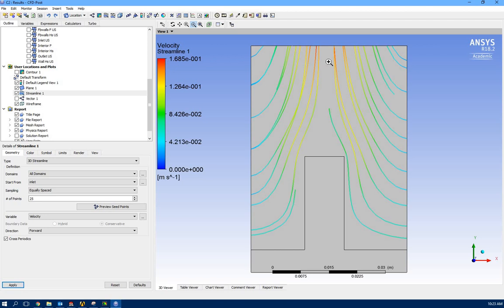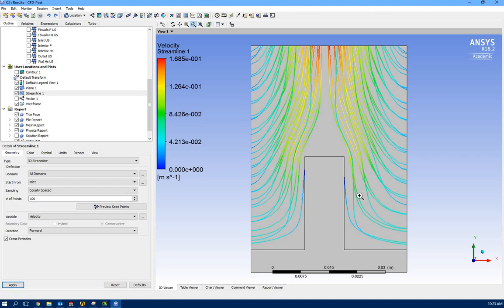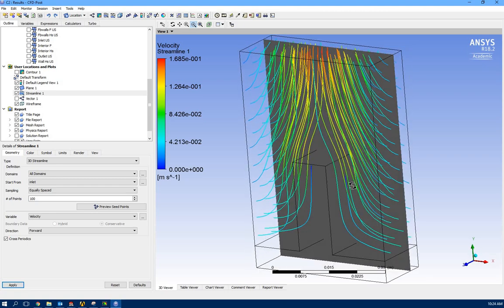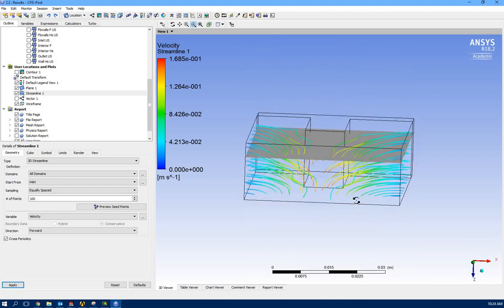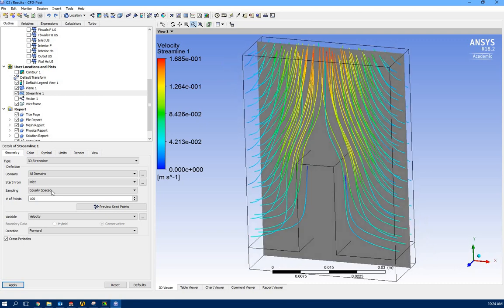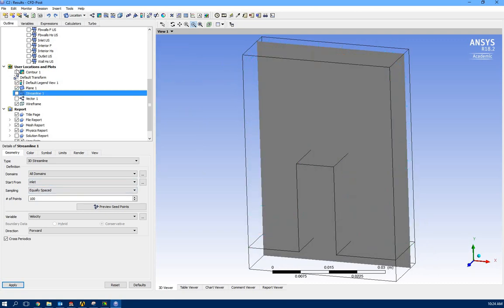As you can see, the red side is the higher velocity. I can increase the number to, for example, 100, and you have denser streamlines with more details. Okay, let me turn off this.